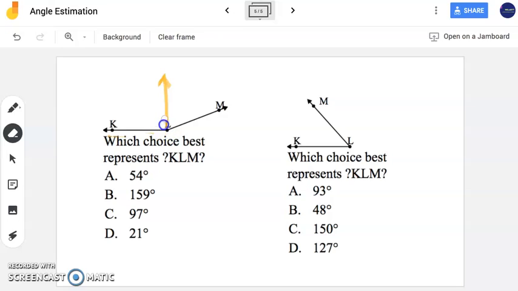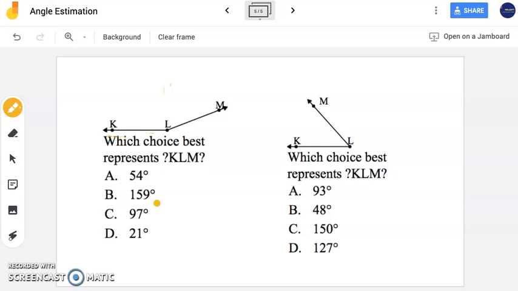So I'm going to erase this so it's a little bit easier to make my estimate. If I know that this has to be greater than 90 degrees, and I'm looking at where this extends, Ray LM is pretty close to 180. So if I was to imagine having a protractor here, I would say this angle is about 160, 165, maybe 150, around that region. But now when I look at my answer choices, the best answer choice that's closest to my estimate would be 159. Even if I was to measure with a protractor and I got 160 degrees, that's still correct as well.